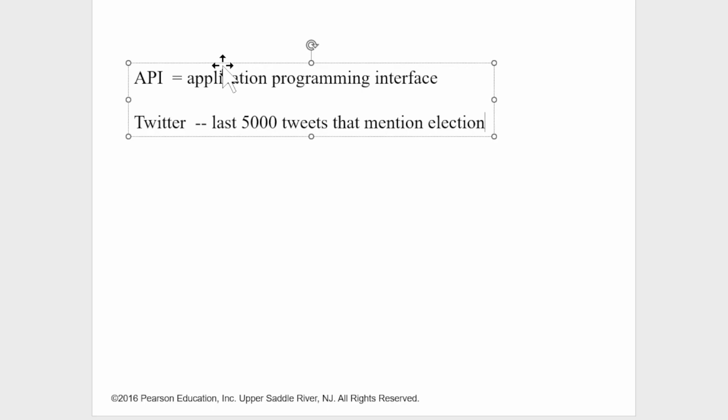So I don't actually have to know anything about how Twitter is written. I don't have to know anything about what goes on in the back, what's the name of the variables, what's the name of the programming. All I have to use is this API, which is this interface, and I tell it, send me this. It takes that information, sends it to the object that sits inside the Twitter program. It translates my message, sends me back the results through the API. So that's how this interface kind of works. It's the idea that you can kind of be blind to how the rest of the program works.